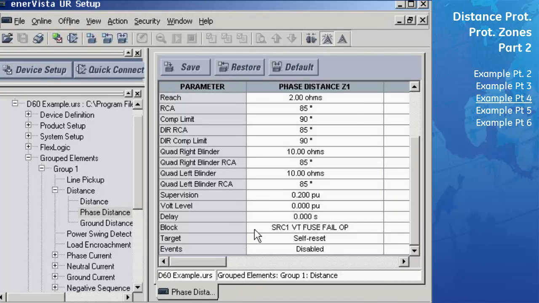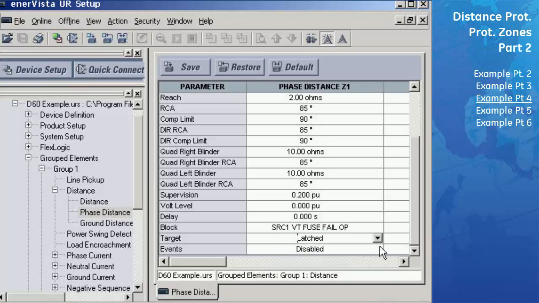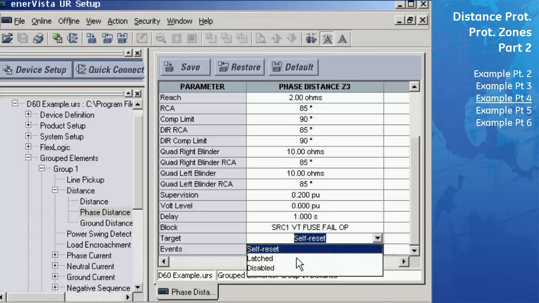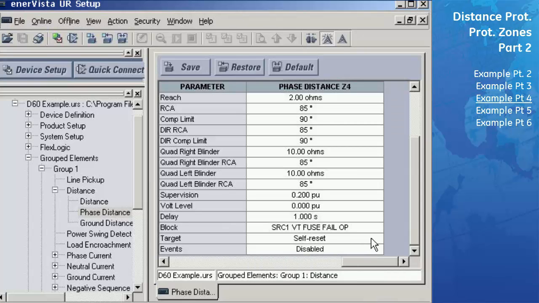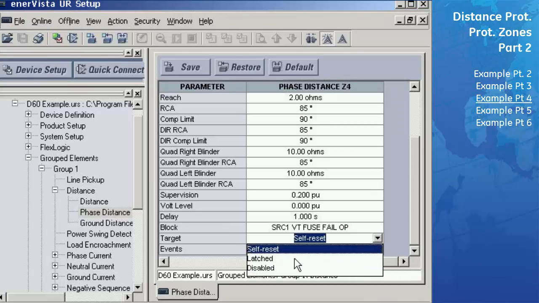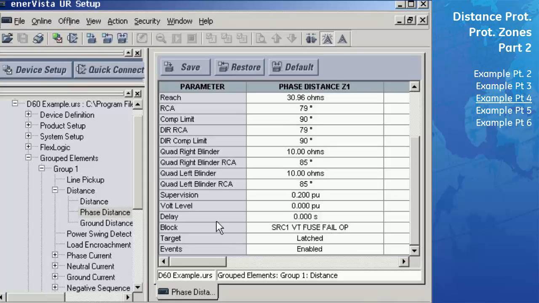Set the target for each zone to latched and events to enabled to enhance troubleshooting. Then save these changes to the file.